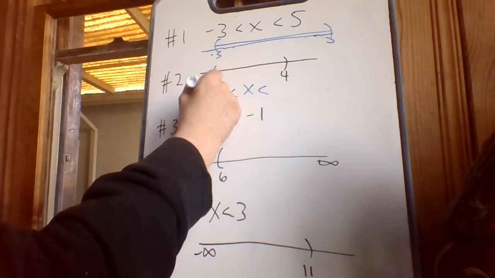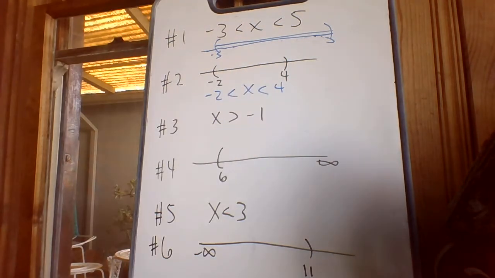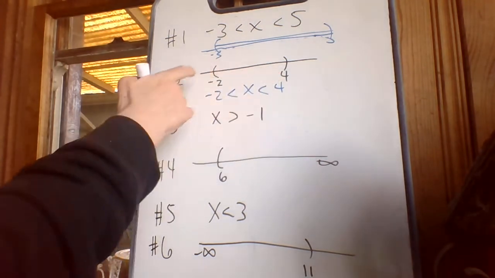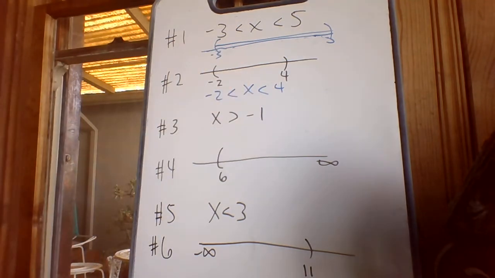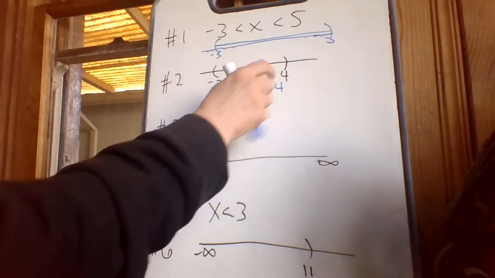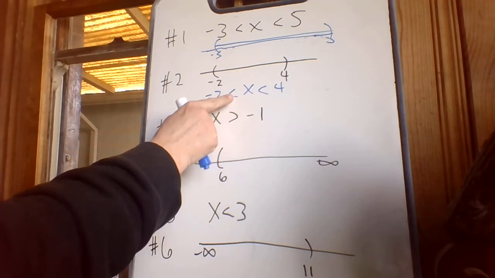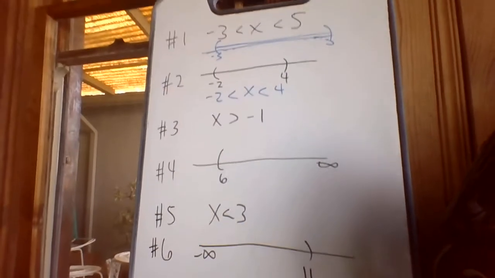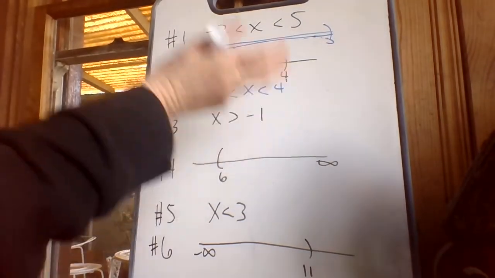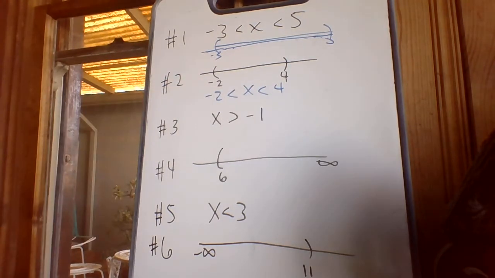And my two numbers go right there and right there. And basically it says, well, stuff in between there. So I'm taking the relevant information. That's why I didn't even bother to type out all those other numbers. You've got your two numbers you need, and you already know you're going to have a less than, X, and less than. So that's really all I need: less than, X, and less than, and then put my numbers on either side of it.